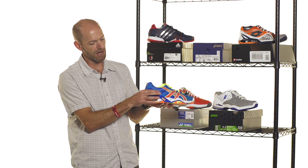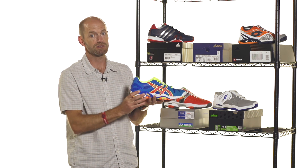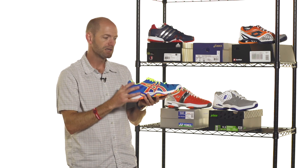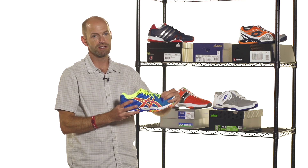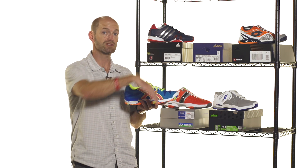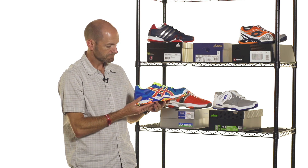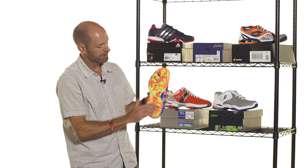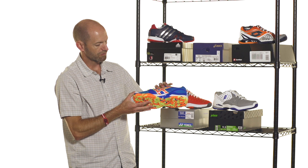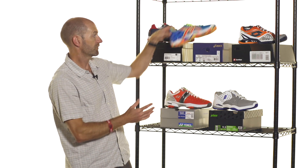The TPU on the Asics comes up much higher around the heel, making it nice and supportive at the back of the shoe. It's not going to twist a lot, so when you make that aggressive lateral cut, you're going to get very locked in. It has a much more flexible area up in the forefoot, giving a nice toe-off and a very fast-feeling ride for a stability-minded shoe. Very durable and a great option on the hardcourts — with a really fun color story on the outsole from Asics.